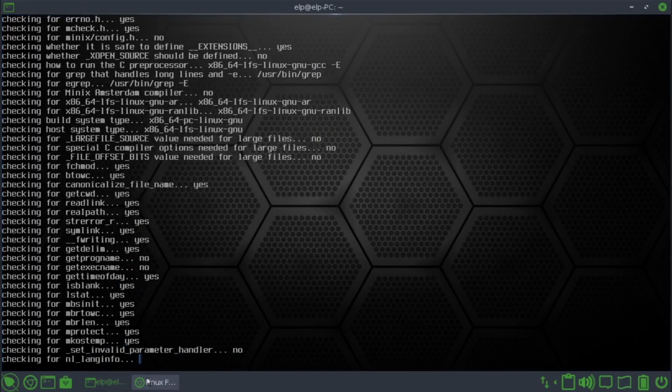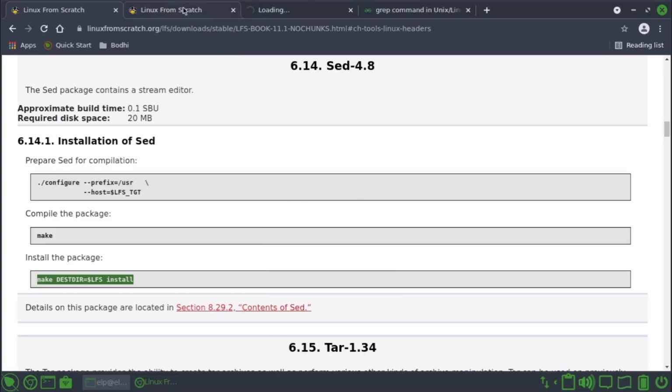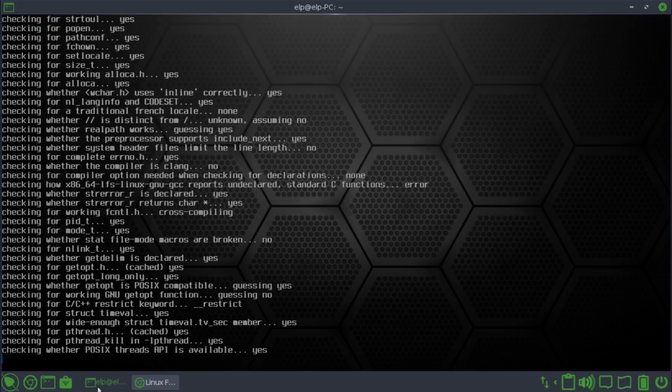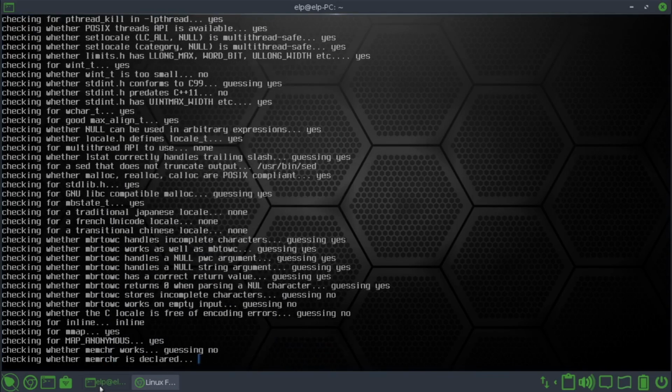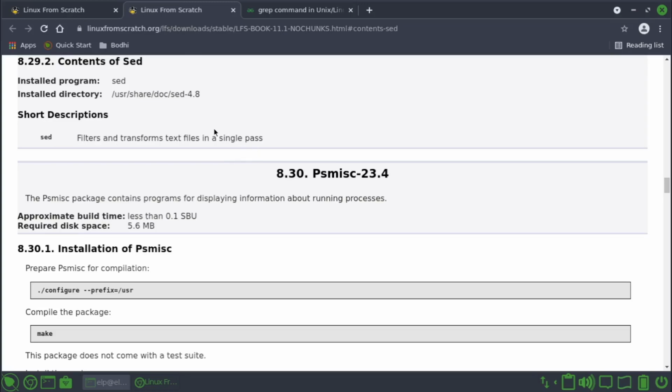Contents of sed. Okay, sed filters and transforms text files in a single pass. It just contains one program in the package.